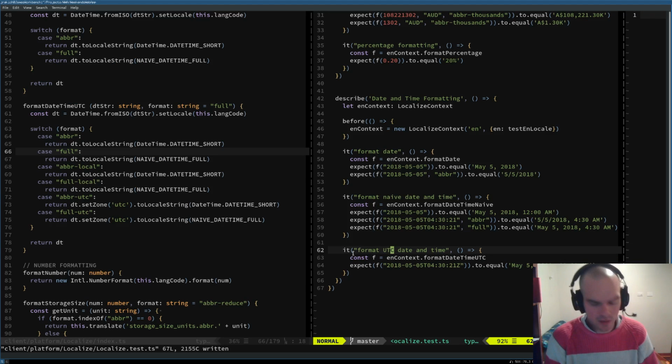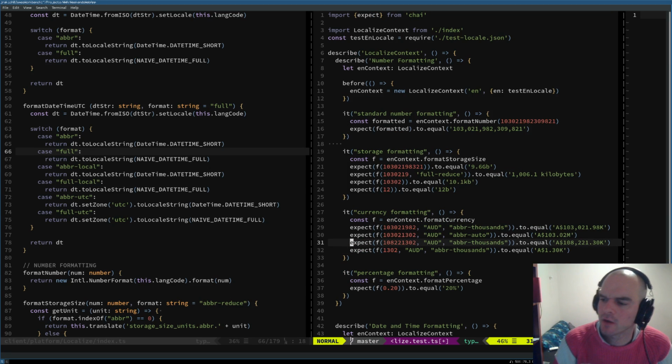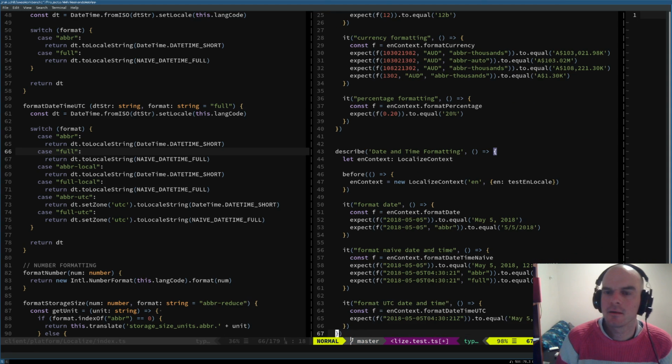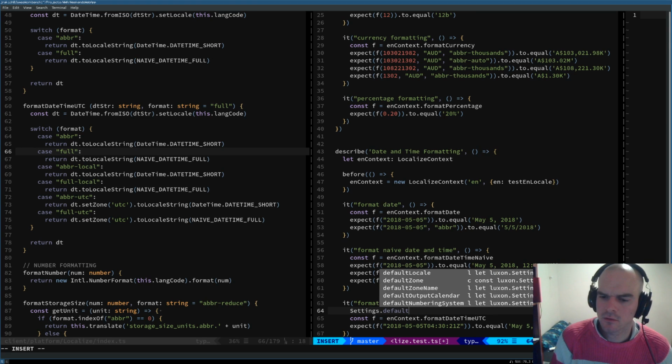Okay, so we can potentially isolate all of this by grabbing... so we'll import Settings from Luxon. And it looks like we should be able to go Settings.defaultZoneName.